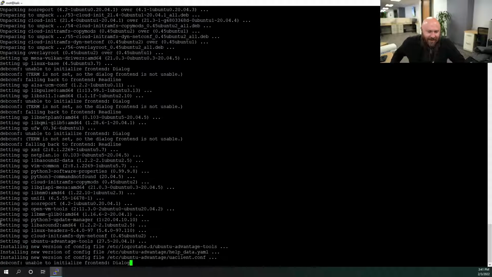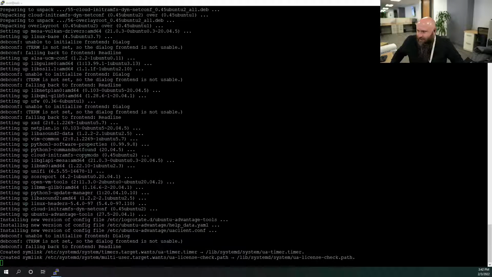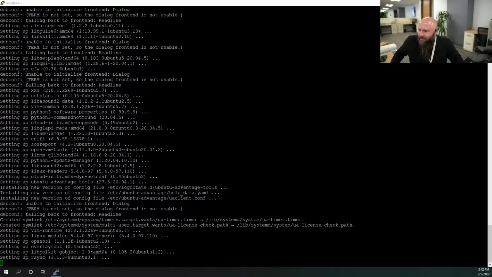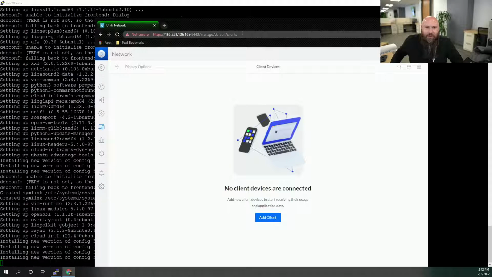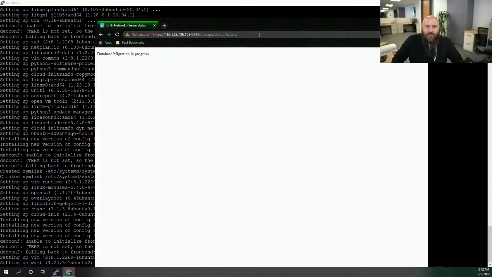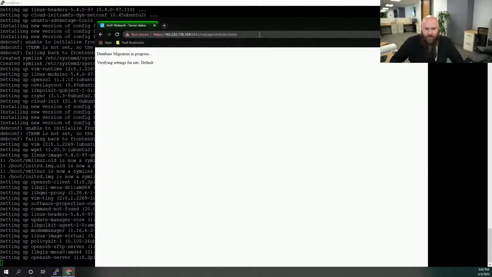And so I want to wait for this to finish. I would imagine here in just a second we'll be able to go to the browser and see that it's now updated in its controller version. So let's drag that tab over here. I think it's probably already done with that, so let's refresh. Yeah, we're waiting on a database migration. So it's going through the process of the update in the background.